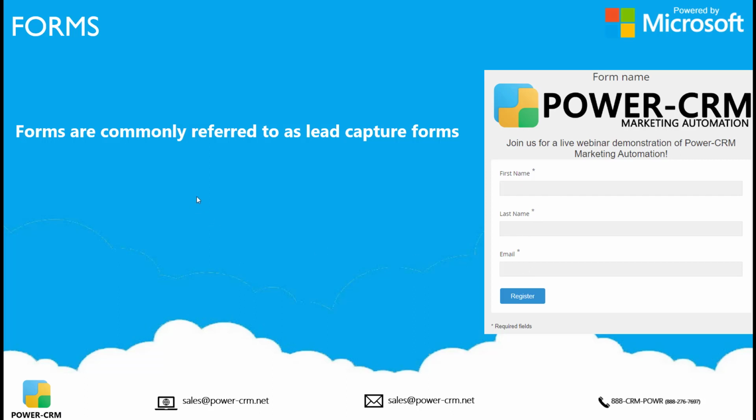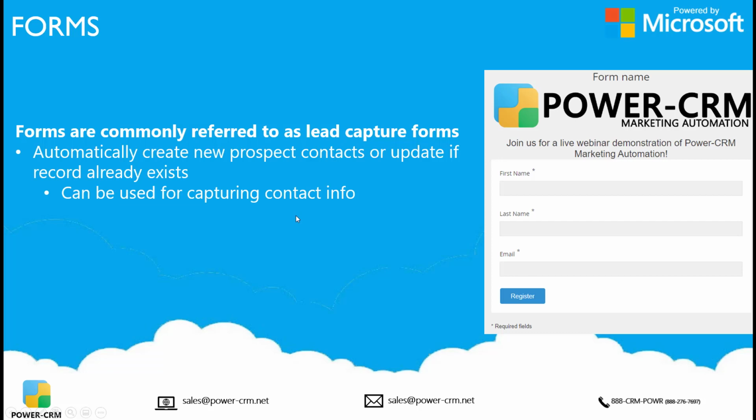If it does, it will simply create a record called a form submission, and you can have an alert workflow that alerts either the account manager, the marketing team, whomever, that an existing contact filled out a form. Maybe it's to register for an event, attendance to an event. If it's not an existing contact, it will automatically create the contact, and it will create the form submission record as well. So we'll take a look at that in just a second here.